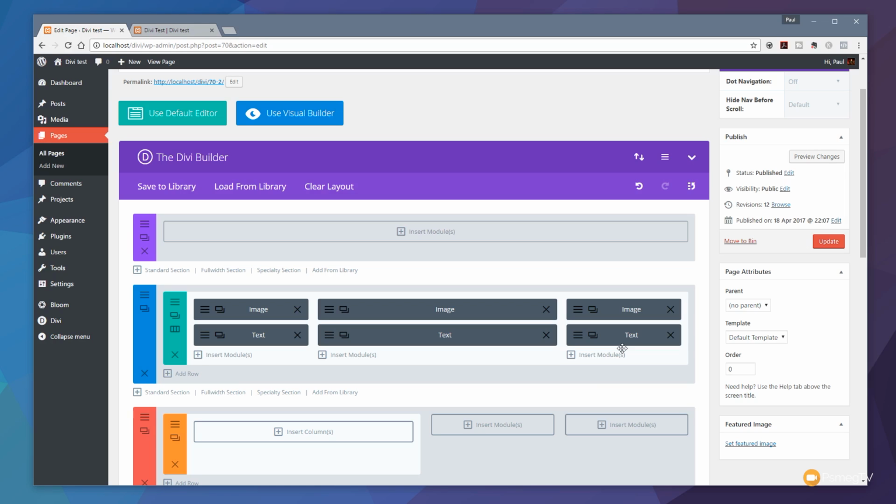Does it stack up to the other two? Yes and no. For me, like I say, I prefer the fact that I can see exactly what's going on. If you look at Elementor and Elementor Pro, you get the best of both worlds. You get to see exactly what your page layout is going to look like, and incredible speed when you're working with it. However, that being said, I don't think Divi's a bad option. I think it's a really good option, and I would recommend trying it out if you've got the option to test it out. Anyway, that's my kind of overview of working with Divi version 3, the page builder.